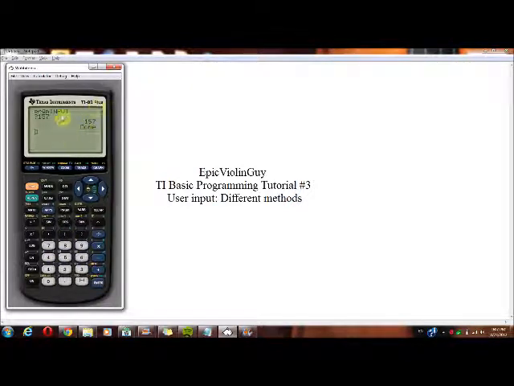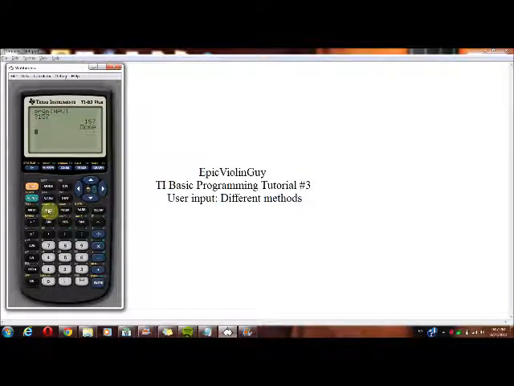Ta-da! So this doesn't look like much because we just input the number and it gets the number back again, but what actually happened was this number got stored in the variable A, and then that variable A was recalled and put back onto the screen. So we have actually just used our variable and assigned the variable in the program, which is huge for programming.